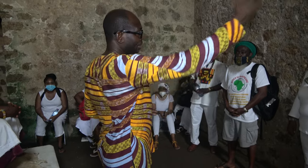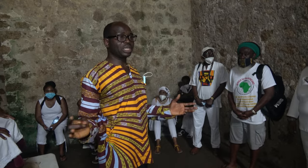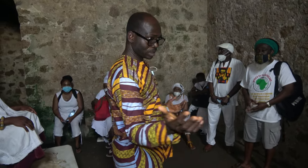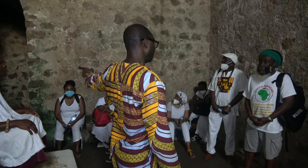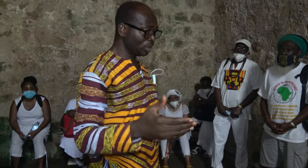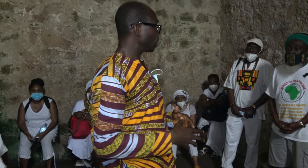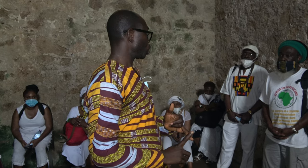When they bring them from the darkness to this point, because they were here for over a month, some were actually sick and weak. So when they got here, they look at the sick ones, they would select them. And they send them to that small room to wait temporarily to allow the stronger ones to go. That was why they created this window. So that because there wasn't light in the olden days, this would help them to see who's sick and who's not sick. So they call this particular place the selection room or sorting room.